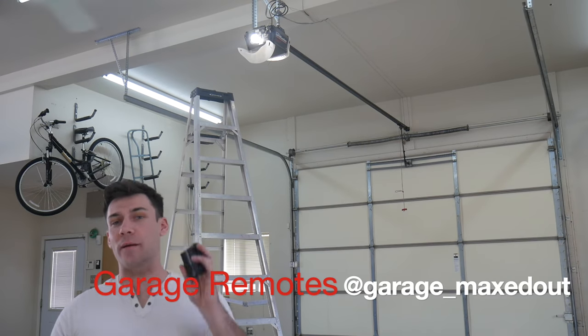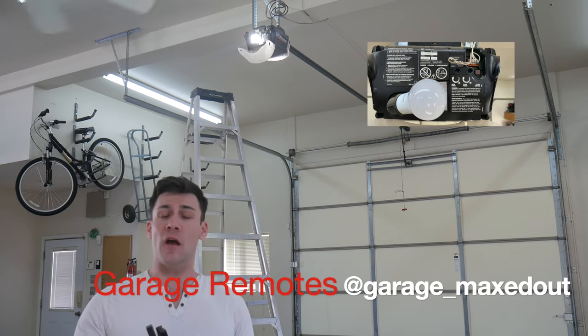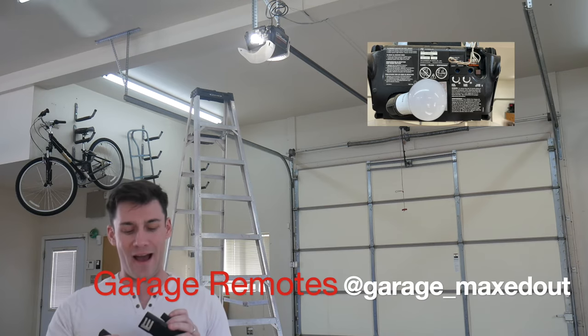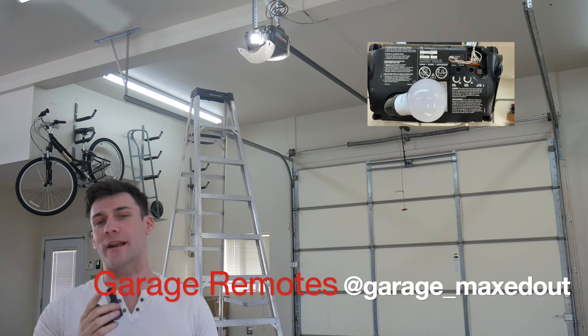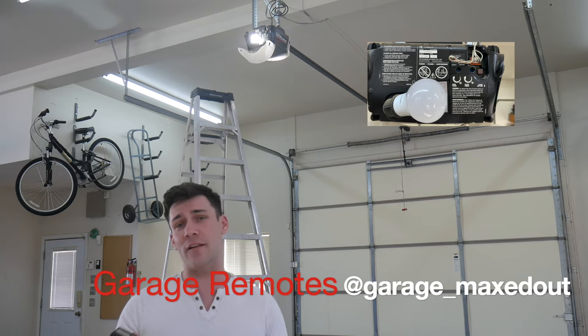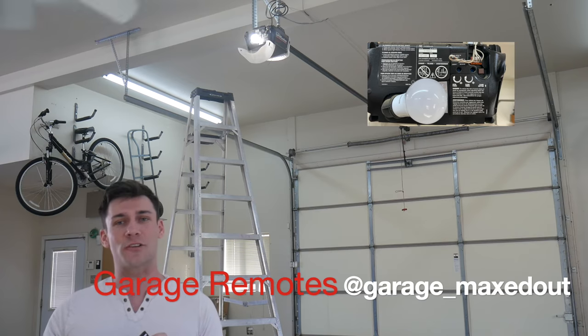Today I'm going to be adding a couple of new remotes to my garage door opener. This is a LiftMaster, and we only have one remote that currently works with this opener. I actually have another Security Plus style opener that I tried to program with this opener, but it didn't work, and I did a bunch of research. It's kind of confusing, so I wanted to do a video to show you guys how to think about it if you've got a slightly different opener, what remotes you need, how much these things should cost, and how you get them programmed.